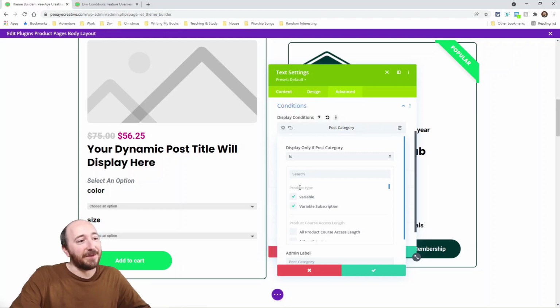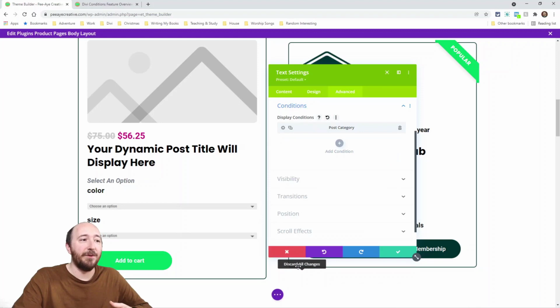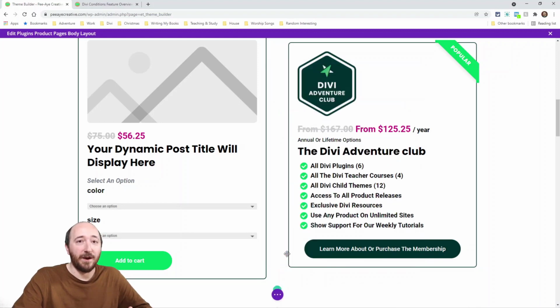I'm filtering by product type, not category, and it's variable and variable subscription. In WooCommerce Subscriptions, it's a variable subscription, and in WooCommerce, it's a variable product. If you're viewing a variable product, then I know that you need more than one option, so I say select an option. I thought that was kind of cool, a little bit different.